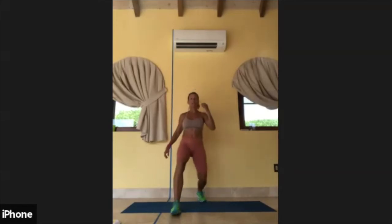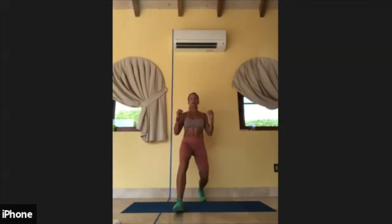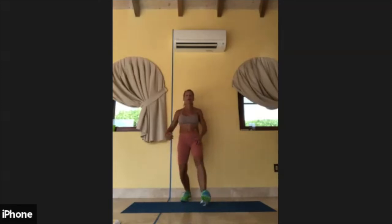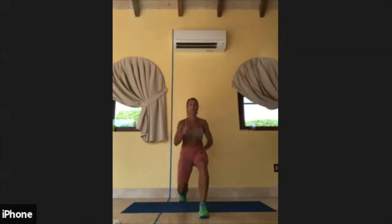This is a very advanced exercise. Something that I've been training to do properly without bringing my knee out of alignment. So what do I do? My feet, minimum hip width apart. Don't let them go too narrow. I make sure that when I come forward on that leg, I really pull my core in to take the weight off my knee joint. So instead of dumping my weight forward, I really utilize abdominal wall and really allow my body to fuel it properly. Rather than just dumping all that weight forward.